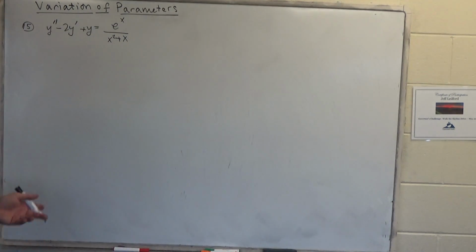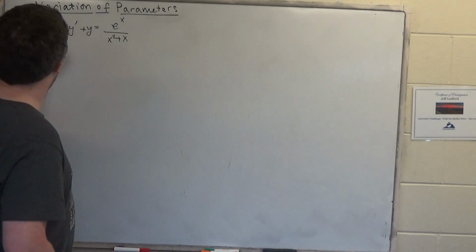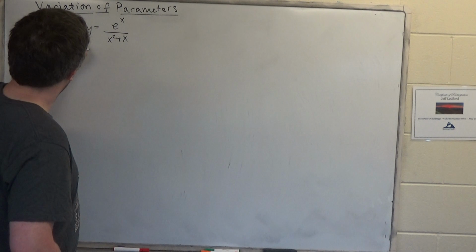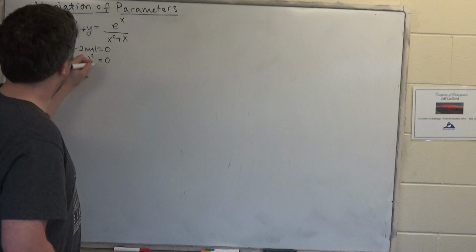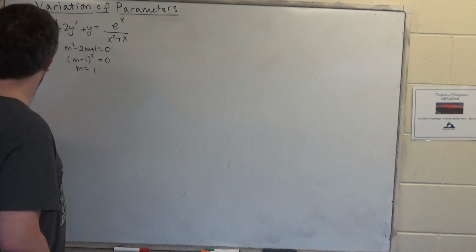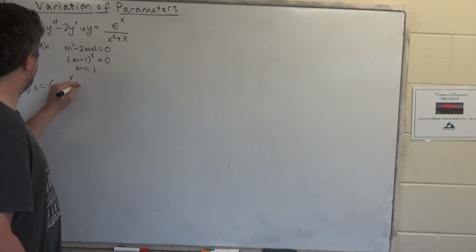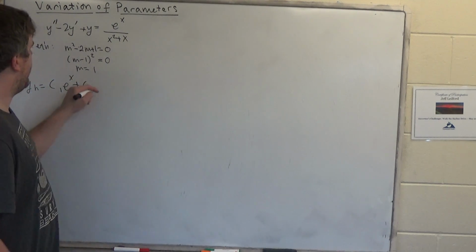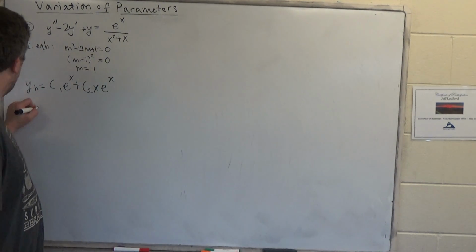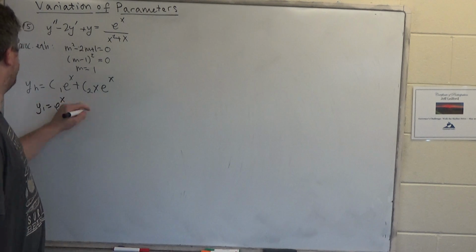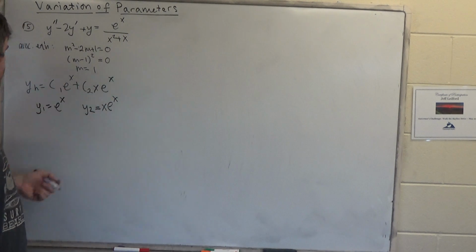Once again, what we want to do is to solve the auxiliary equation to find the homogeneous solution. This one happens to be a repeated root case again, but that's just a coincidence. So our homogeneous solution is just going to be c1 e to the x plus c2 x e to the x. Again, I need to declare what I want y1 to be and what I want y2 to be. And again, I'm just going to write it in the same order that I wrote the homogeneous solution.